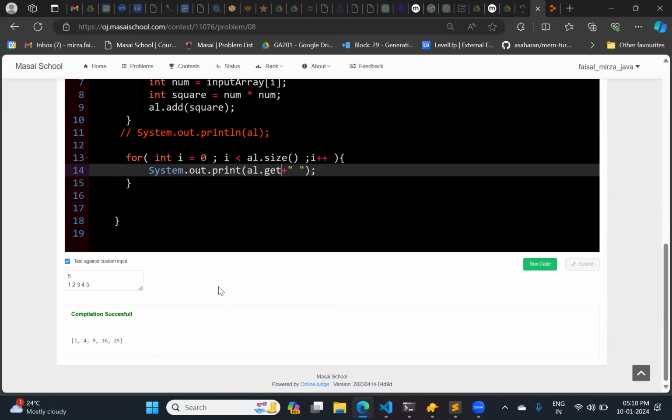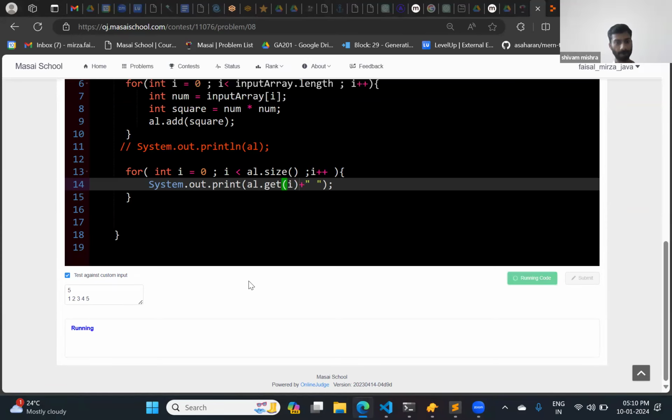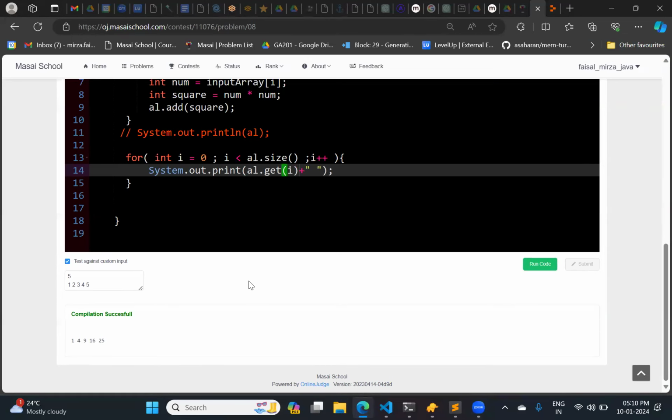There is a method known as get at index i: al.get(i). This will get the element at a given index. Okay, sir. Run it again and see the output. Are you getting the expected output? Yes, sir. Is it clear? Yes, sir. So let us try to submit it.